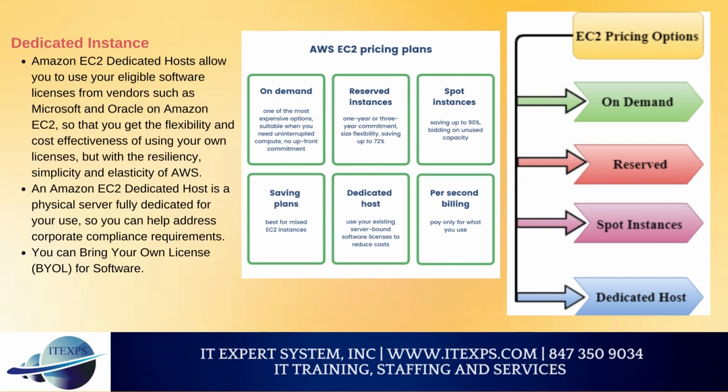Dedicated instance. Amazon EC2 dedicated hosts allow you to use your eligible software licenses from vendors such as Microsoft and Oracle on Amazon EC2, so that you get the flexibility and cost-effectiveness of using your own licenses, but with the resiliency, simplicity and elasticity of AWS. An Amazon EC2 dedicated host is a physical server fully dedicated for your use, so you can help address corporate compliance requirements. You can bring your own license for software.